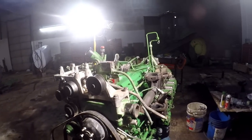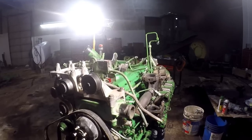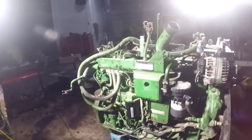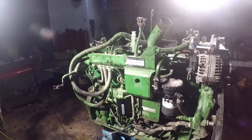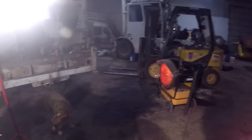So hopefully in the next day or so, we'll have this thing running. Once I get everything plugged in, I'll turn it on and put the injector trim files in it. And then I still gotta clean that filter out before I stick it back on there. I'm gonna blow it out and wash it out. And then we'll get it running and make sure everything runs fine. And then we'll have to do a forced regen on it. That's one way to get her broke in, do a forced regen, let it sit there for about four hours doing a regen.